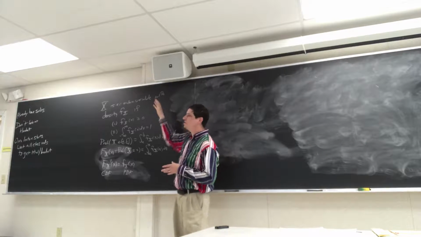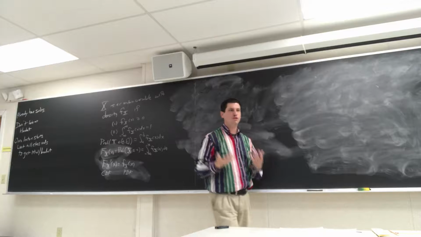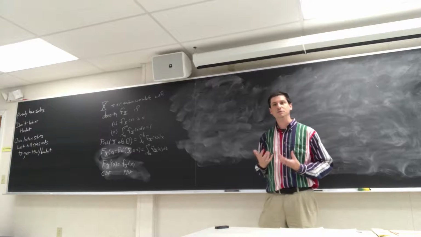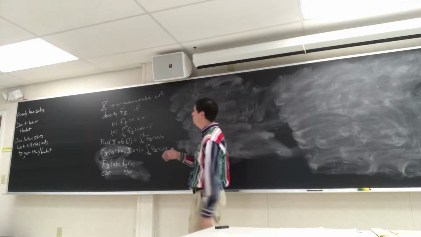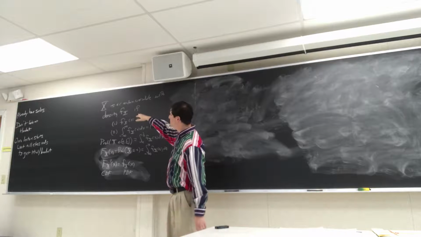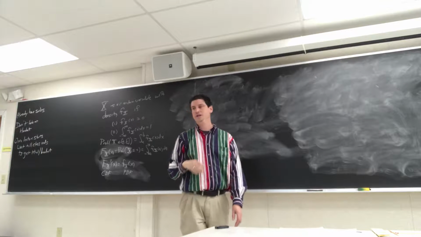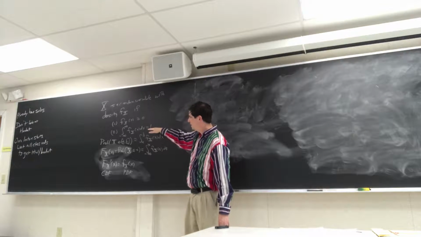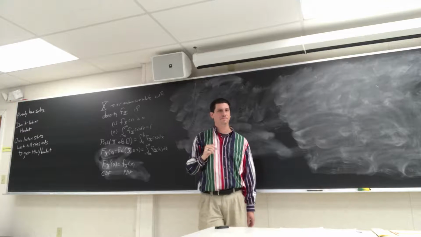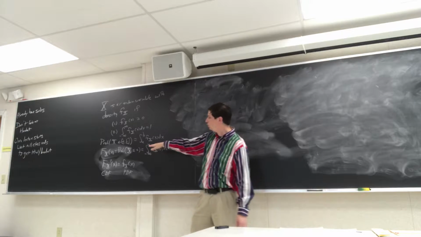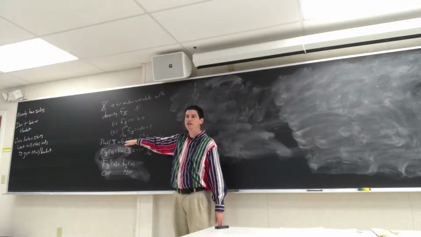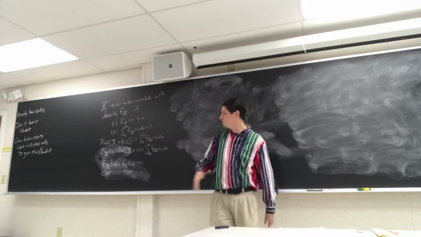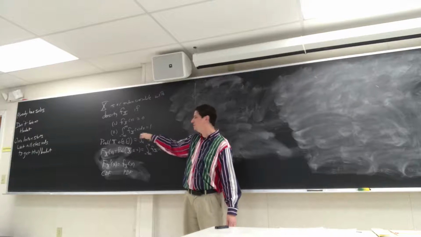So I want to start with what it means to be a random variable. This is a great concept of probability. We've seen it a few times. So we say x is a random variable with density f of x if the following is true. It's non-negative, and it integrates to 1. In particular, if I want to know the probability I take on a value in the interval a, b, then it's just going to be the area under my curve from a to b.